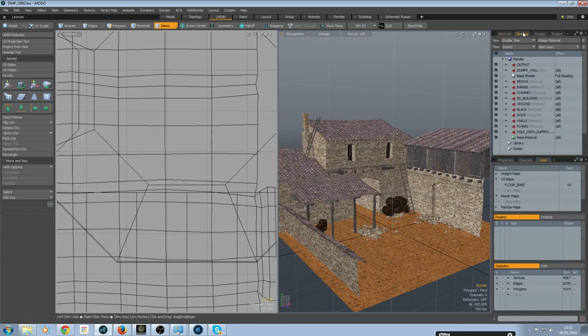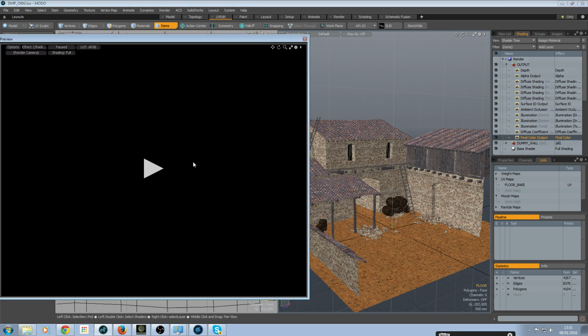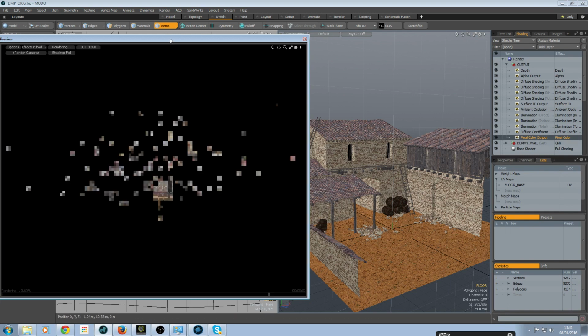And if I come on over to my shader tree, where Modo contains all this information, usually it's at the top. You can just drop it into a folder. This isn't anything special by any means, where it says output. That's just a folder containing all your render outputs. You see we got a final color. That's what you see as the actual final render, and by default you'll have final color and you'll have alpha.